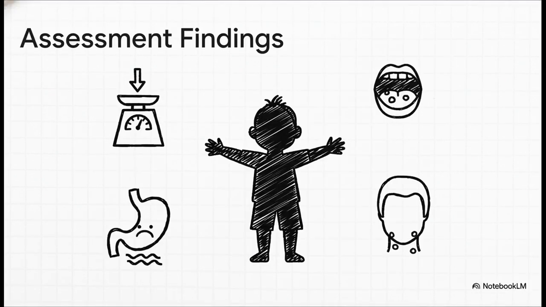So, what are the red flags you'll be looking for during your assessment? Well, things like failure to thrive or weight loss, oral thrush that just won't go away, chronic diarrhea, swollen lymph nodes. These aren't just random symptoms. Each one tells a story about that internal collapse. They're the direct result of the body just not being able to fight off even the most minor things anymore.